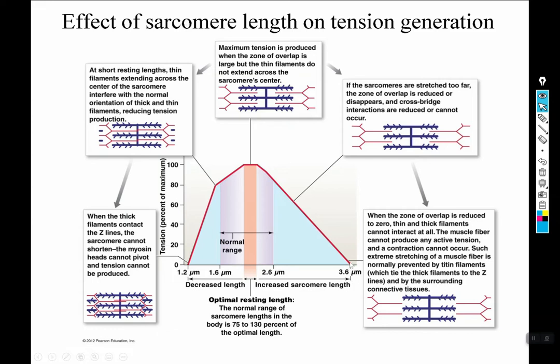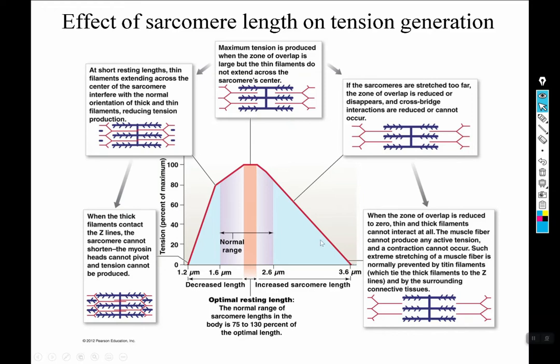So as you can see from this image, the maximum additional tension you can get is achieved when the sarcomere is about halfway contracted, where the zone of overlap is large, but the thin filaments don't cross the sarcomere center, so we still have a bit to go. If we go to the other side, now we're having a hard time generating tension because the number of cross bridges you can form in these states, so pretty stretched or majorly stretched, is either very few or 0, and that means we can't generate any additional tension either, or it's very, very difficult to.